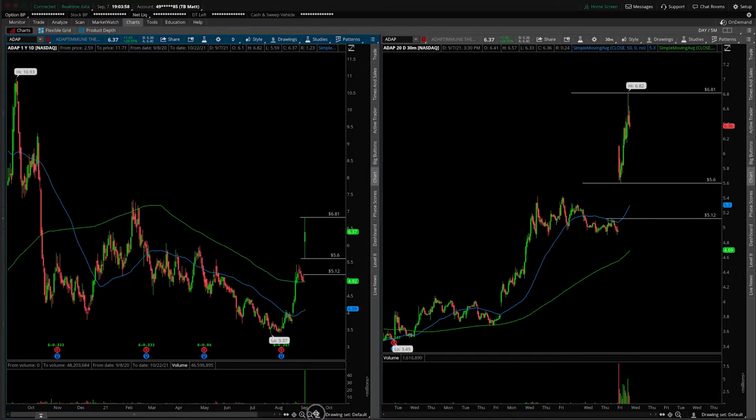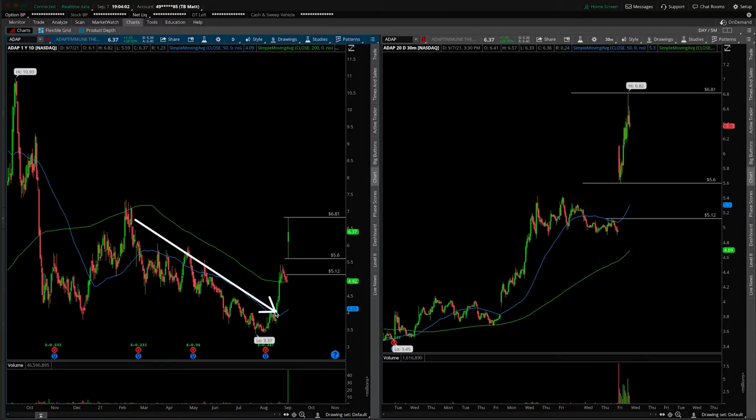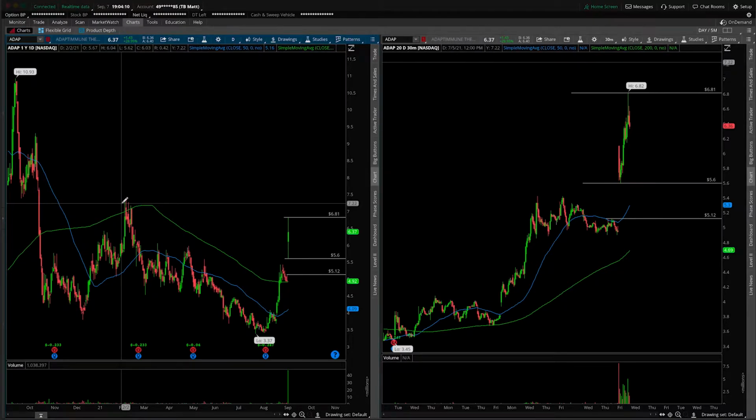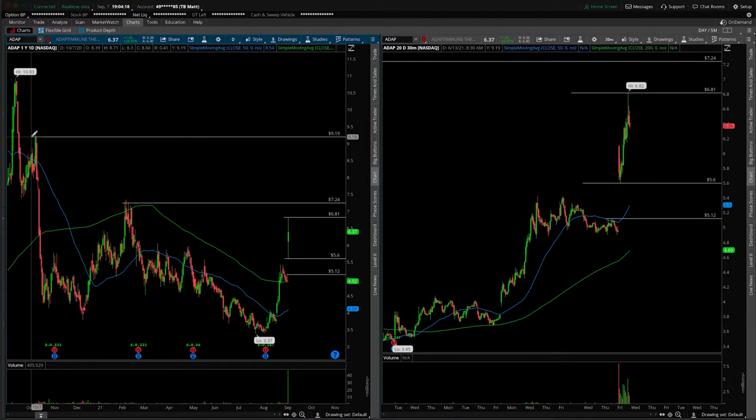If we zoom out a little bit, what you can certainly notice just from the trend of the moving averages here is that we're starting to break and reverse the trend from down back to up. But that's really only going to happen if we can make a new higher high up and over this area in here. So from the daily perspective, I would certainly want you to be aware of $7.25. After that, the next major pivot high is up here towards $9.19. Again, I'm not saying it happens all in one day, all in one week, but from a structural standpoint, that would be the next target on the break of $7.25.